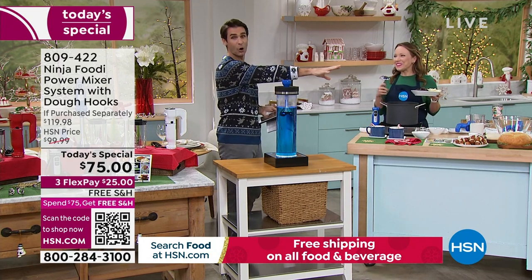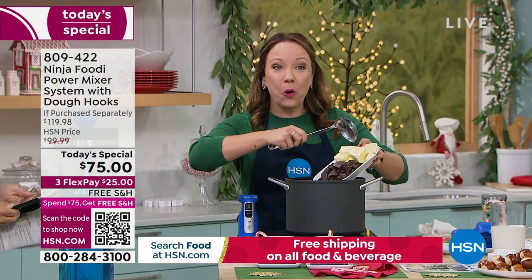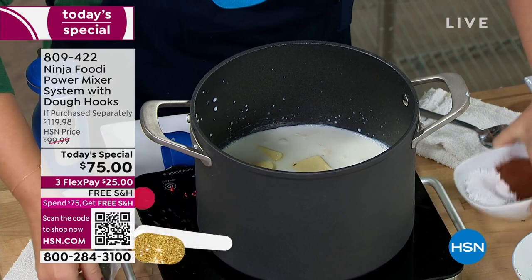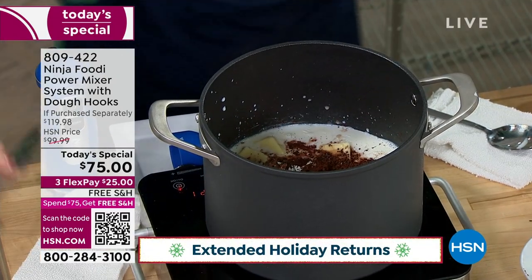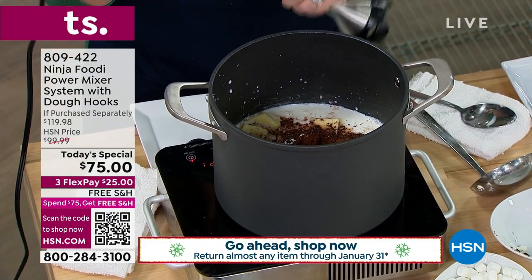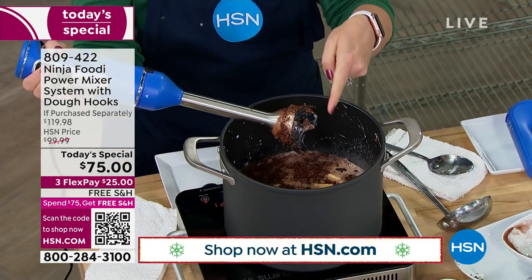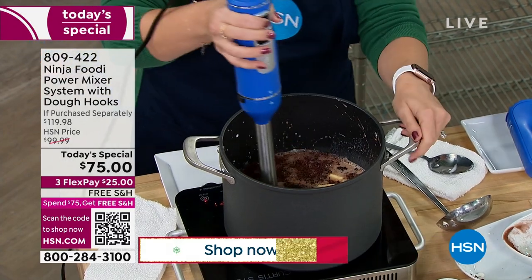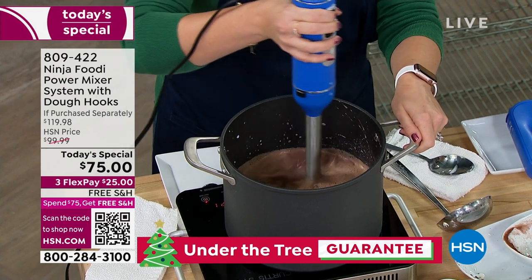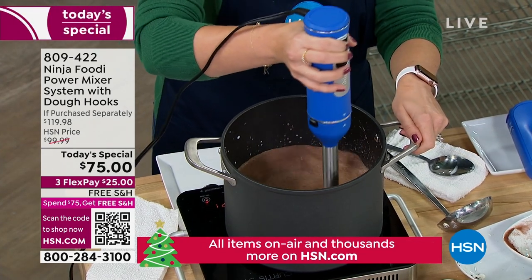We're going to roll through a whole buffet of things here, so stay with us. I'm going to start with hot chocolate this morning. I've got whole pieces of chocolate, whole butter, putting it into some warm milk. I'm also going to add some cocoa and some sugar — imagine doing this for the holidays, a little hot cocoa stand with real ingredients. I'll take my power base and snap it right on top of the immersion blender and mix this all in the pot.